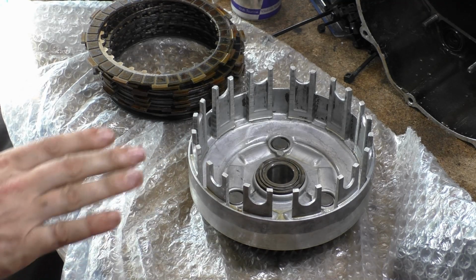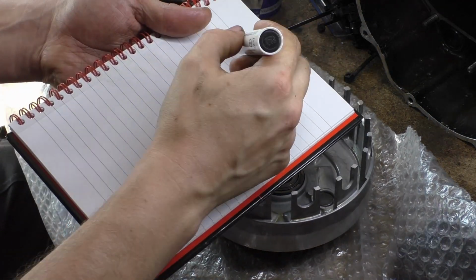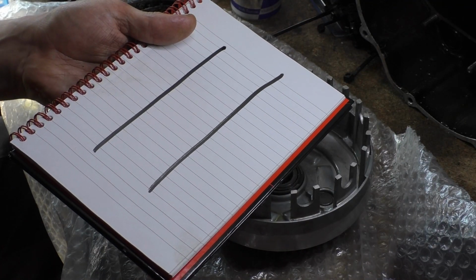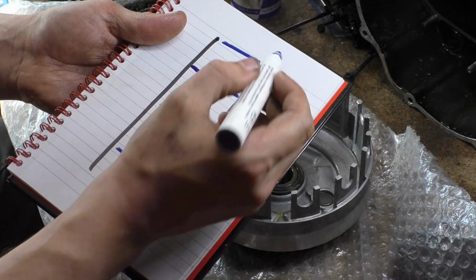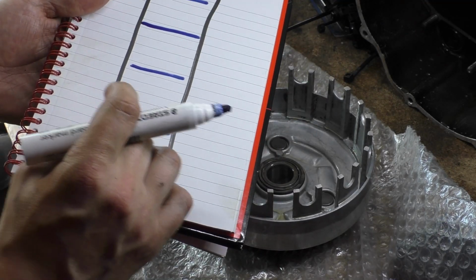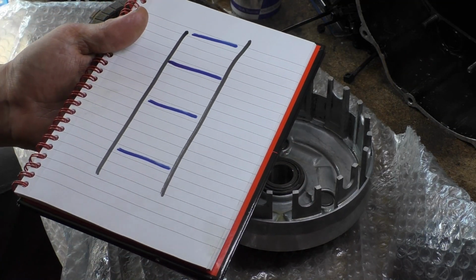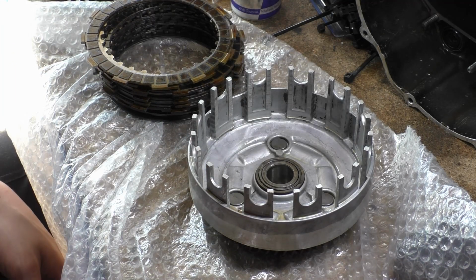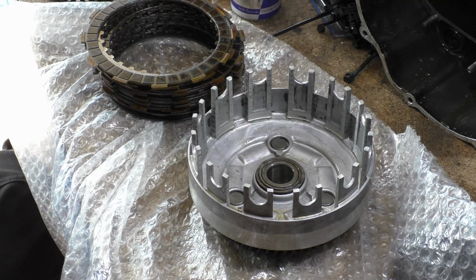What you want to do is stroke it until, just say that's your prong, this is the bit you're rubbing against, you've got your Dykem or your bits of blue pen. You want to do it until you've got little lines like this, just little lines like that of blue pen left. I mean literally just so you can see them, so you're just about rubbing them away. Don't keep on going and say, oh, I just want to get rid of all the blue, because the problem with that is you could make one prong thinner than the other, and that is a big problem.